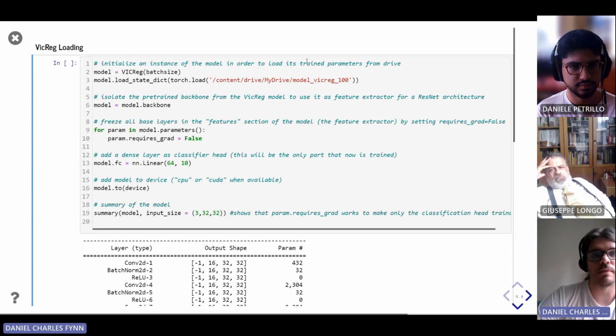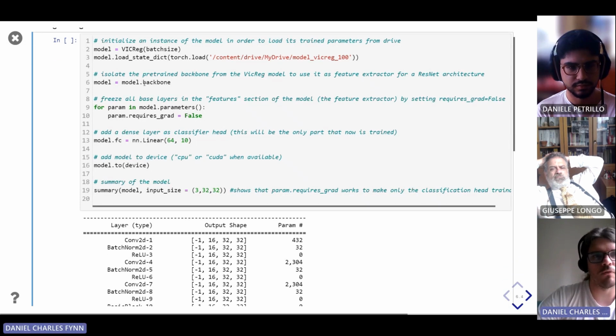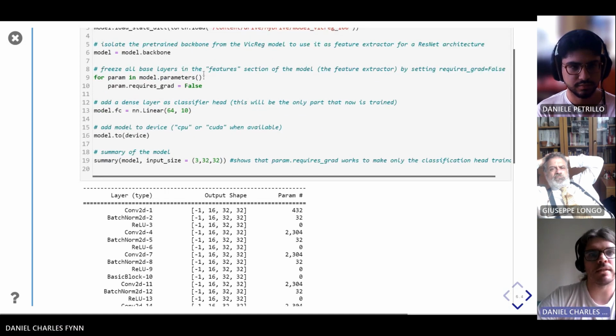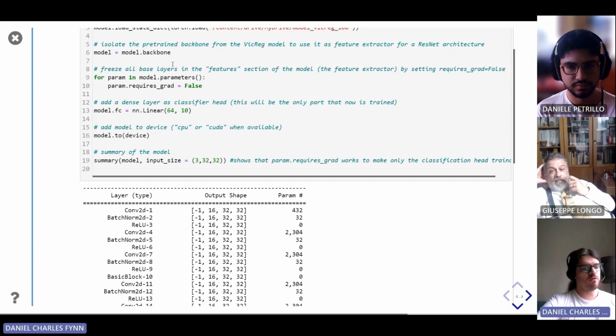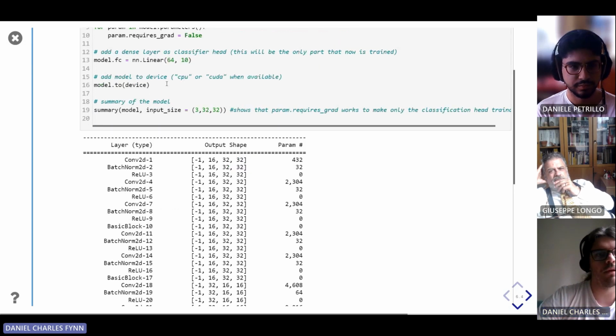Just grabbing it from your location, taking just the backbone, with this dot type of labeling, it makes it so simple. This is how you freeze the weights. We froze the weights of the trained representations, which speeds up running times and everything. So this is just how you do it.